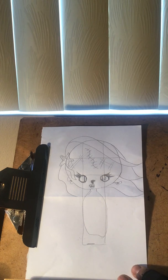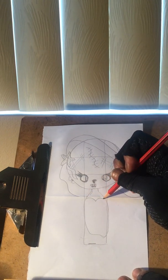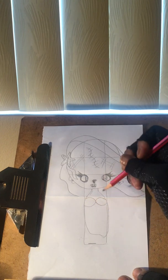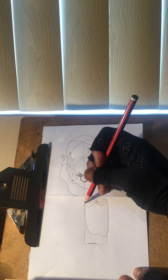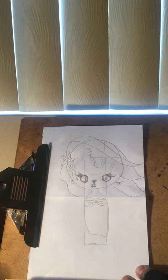Now, a mermaid, we want to give her the two shells for her bikini top. So let's just draw an M here, letter M. And now let's draw a W that connects to the M. Yeah. And then we're just going to draw some lines for the idea of it being a shell. Cool.